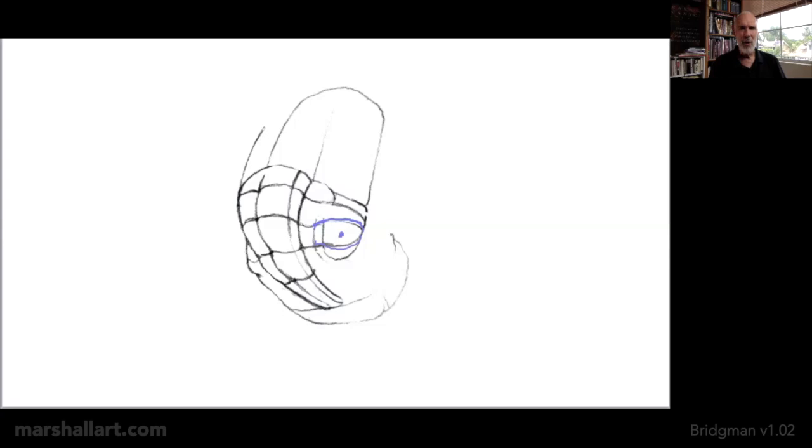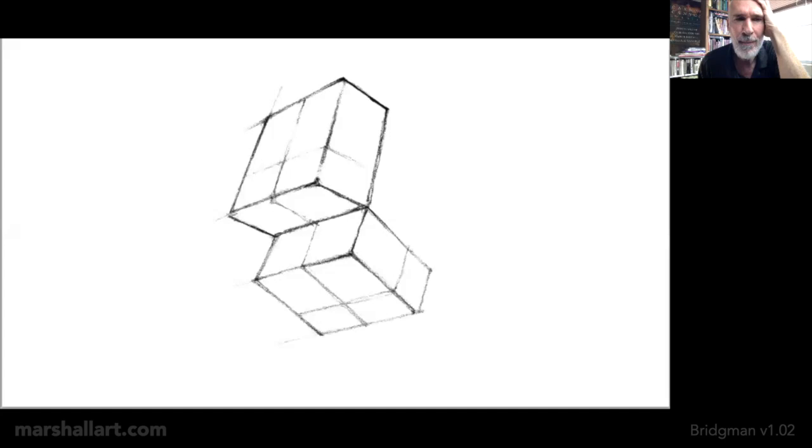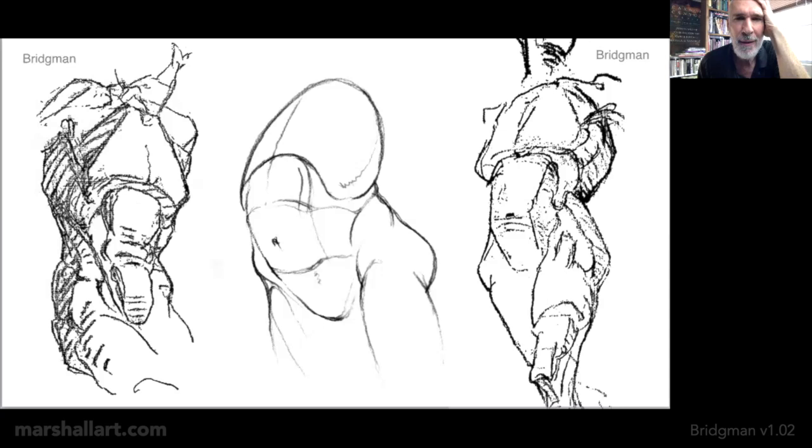And you have a book. Bridgman's book does not explain this. Bridgman's book exemplifies someone who already knows it. And that's why you're in this class. And that one in the middle is to show you, watch what we did. We went from this to this. And we did it with someone who doesn't draw like Bridgman. But if you have access to these, even if you don't have the teacher, and you say, I'd rather draw like that, then you've got it, and you now understand what's going on here.